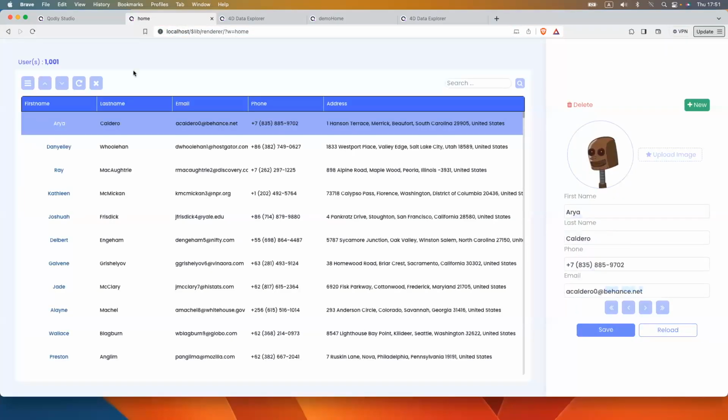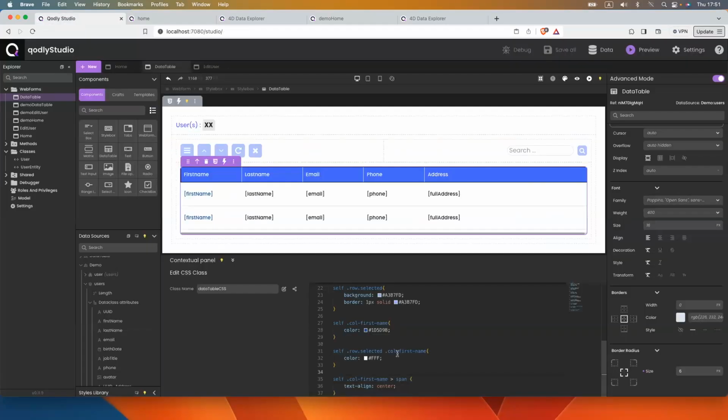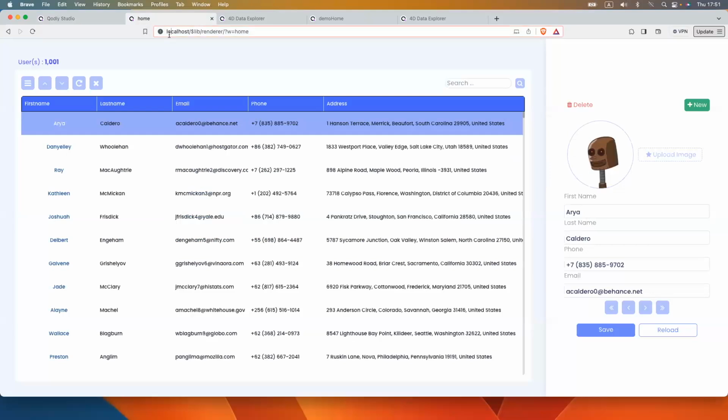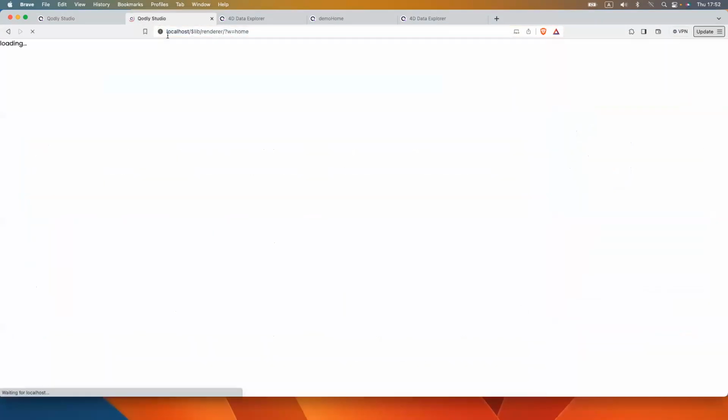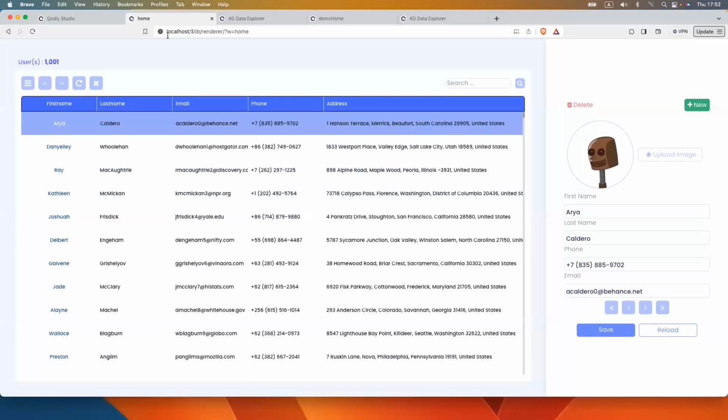Yeah, it's good for the rows, but not the header. So to do it, we can apply the same thing on the header. So instead of column, it's a header. So now we will apply text alignment center on both the column first name and the header first name. Okay, yeah, I missed this. And here it is.